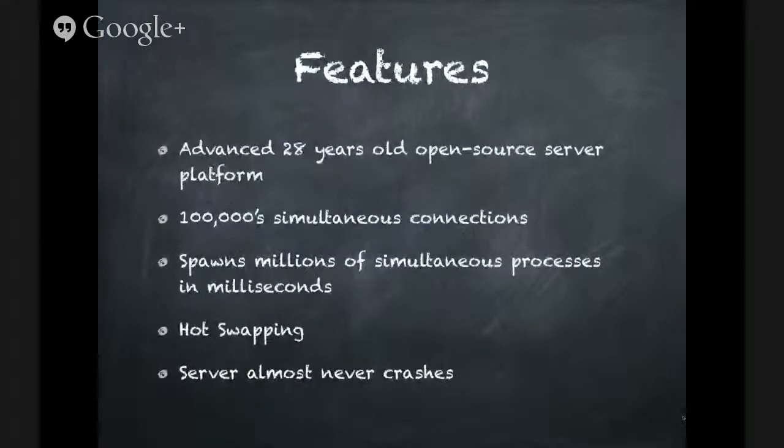It is pretty old. It was created in 1986, and open source went live in 1998, I think. But even though it's so old, it's pretty advanced for its time. It's seasoned and tested. You can do millions of simultaneous connections and processes in under a second. You can also update your production code without any interruption to the server while it's running, which is pretty cool. And the server basically never crashes because of the way that exceptions are handled in Erlang.